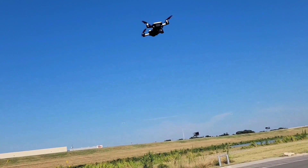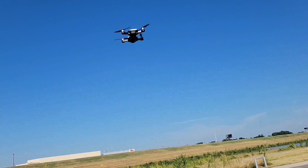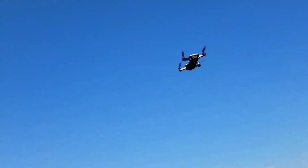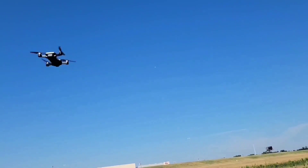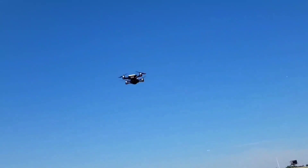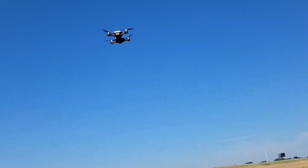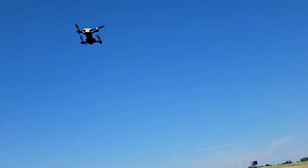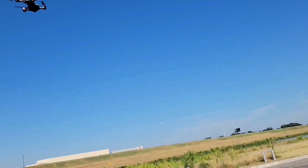I don't have it on GPS. I wanted to show you don't need the app to use it. The thing I really like about this drone is I can fly it with or without GPS. The reason I'd want to fly without is that with my DJI, if I'm in a restricted area I can't fly it — but this one, when I turn off the GPS on the side, I can fly it anywhere I want, as high as I want.